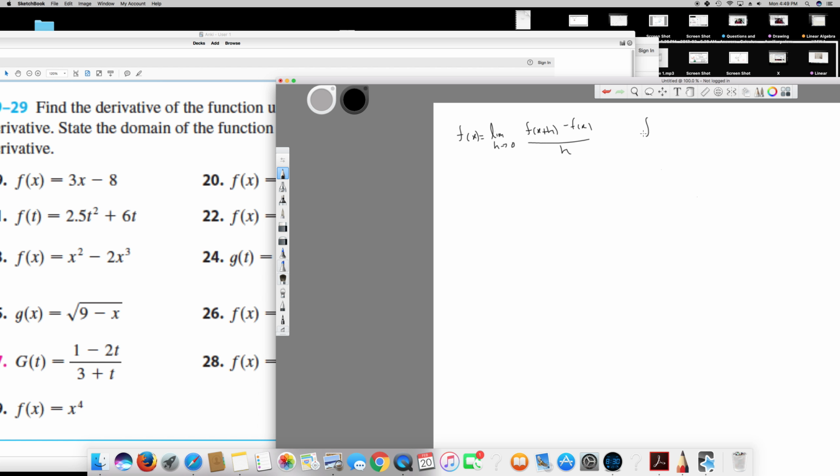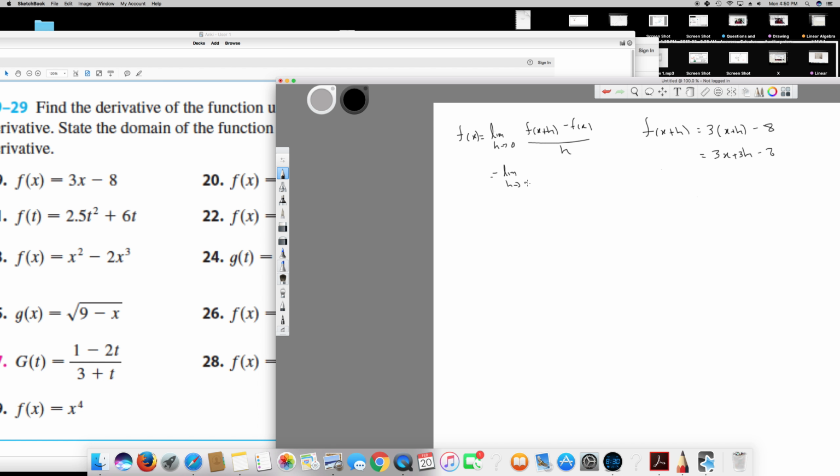So for f(x plus h), I have to find f(x plus h). I'm doing it separately, so it will be easier. First of all, for the x, I am going to plug in x plus h for every x. So in this case I'm going to plug in 3 times (x plus h) minus 8. If I expand it, it will become 3x plus 3h minus 8. And for the f(x) value, it's going to be the same as this. If I plug x for x, it's going to be the same. Now I can directly put that one here.